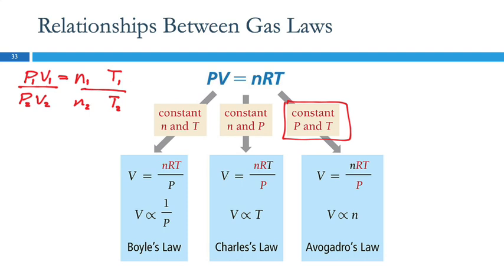Pressure 1 and pressure 2 are equal because we're working at constant pressure, so those cancel out. The other one that's constant in this kind of problem is the temperature. Temperature 1 will be equal to temperature 2. And so there I have an equation I can use to solve an Avogadro's law problem. Now that does not look exactly like what we said was Avogadro's law. This is just a rearrangement of that equation.